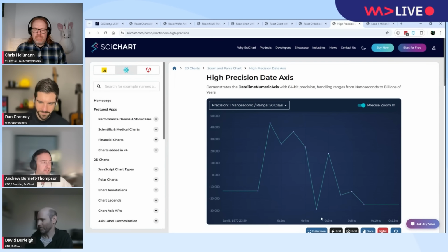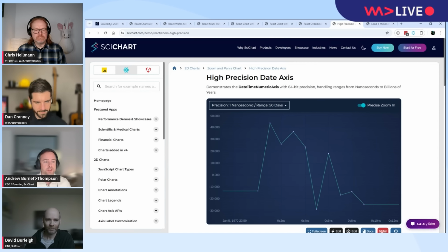We were chatting about this yesterday, and one of the challenges is that your timestamps, when you have them on the server, they're int64. Right? So you've got 64 bits of precision to represent a timestamp. So .NET DateTime has got 100 nanoseconds. Unix has got 1 millisecond. Other ones might have 1 nanosecond.